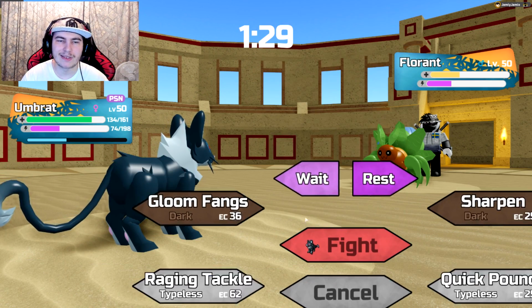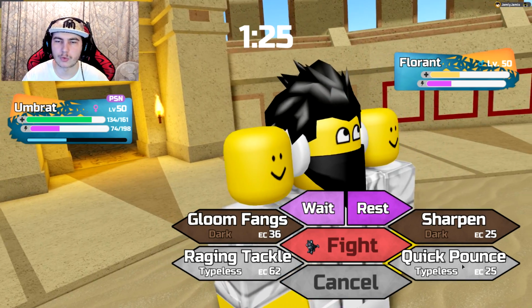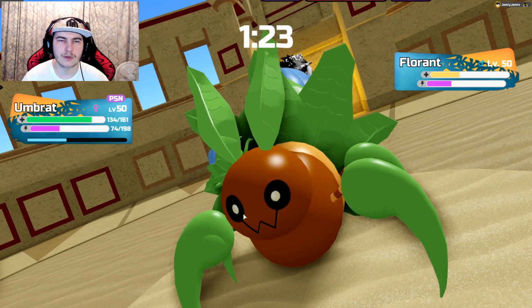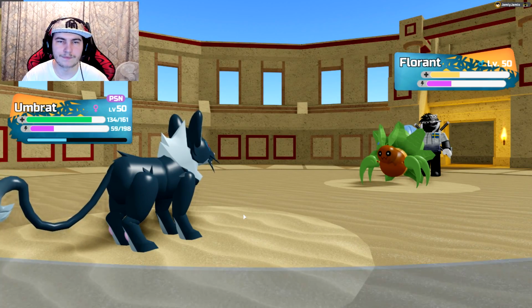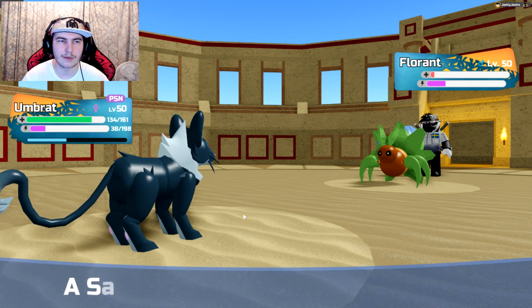Okay, well now I technically have to go for Gloomfangs because then I won't have enough energy for a quick pounce. So got a Gloomfangs this turn. Hopefully it just KOs it. It isn't enough to KO it, but whatever, I guess. That plants.